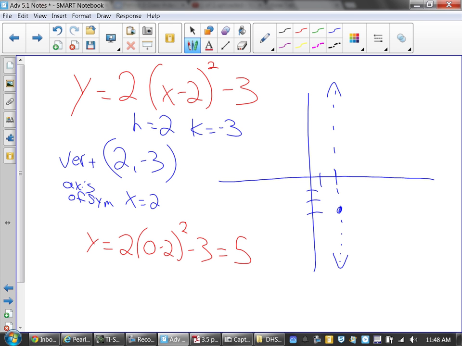It doesn't always have to be 0, because sometimes your axis of symmetry might be at negative 3, which means you might want to use negative 3 or something along those lines. It really depends upon the problem. Whatever's easy to work with, okay? So again, we noticed that 0 became 5, right? So our first ordered pair would be 0, 5. And what's the symmetric twin to that? Well, 2 is the axis of symmetry, so 4, 5. Good.